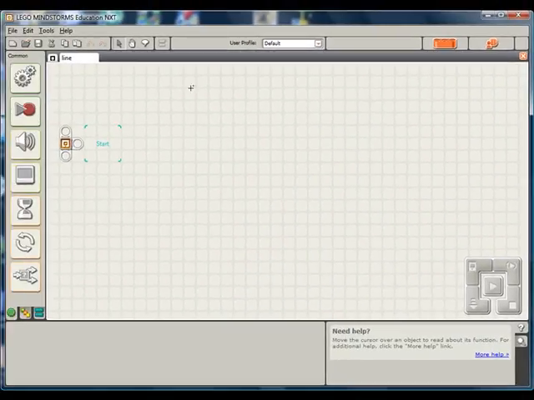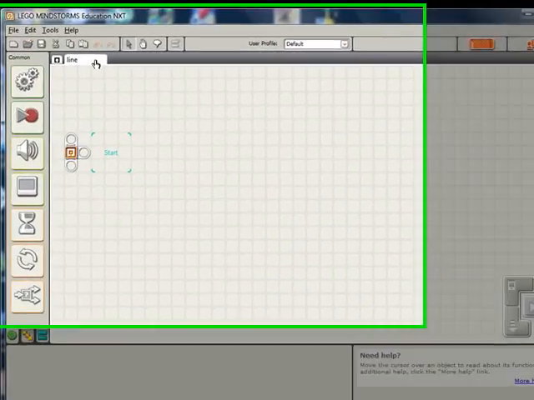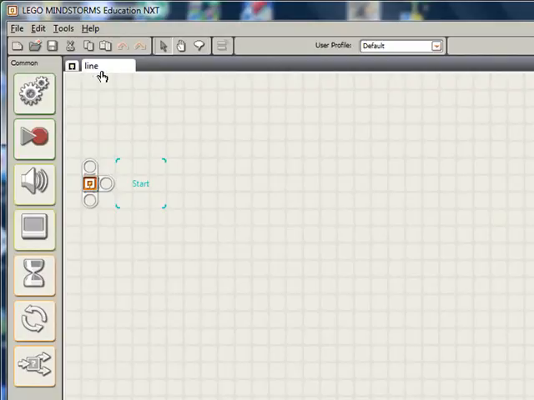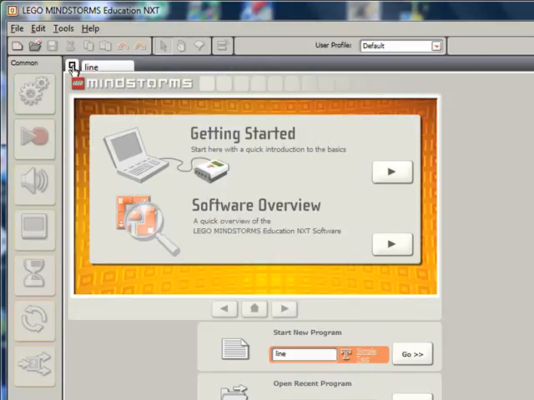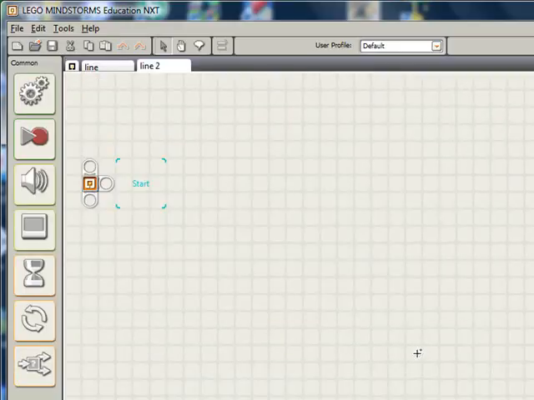First, starting off, with the program that you're running currently, you see a tab right here. If you wish to make two programs at once, you can click this button and you will have a new program come up. So I click it, I can start a new one. Say I wanted to add something different. This could be line 2. Go. Alright. So we have our line 1.